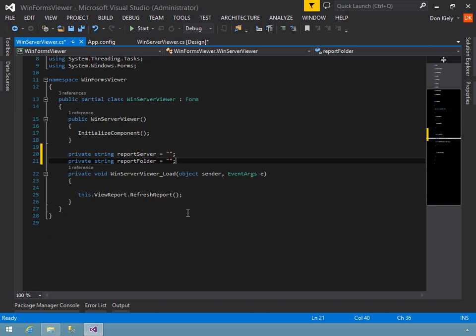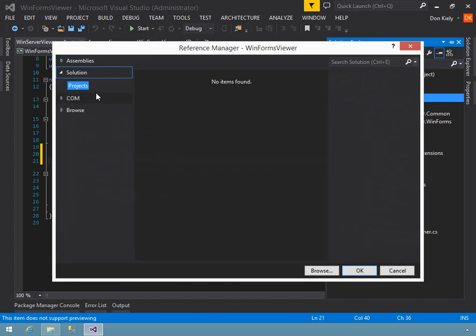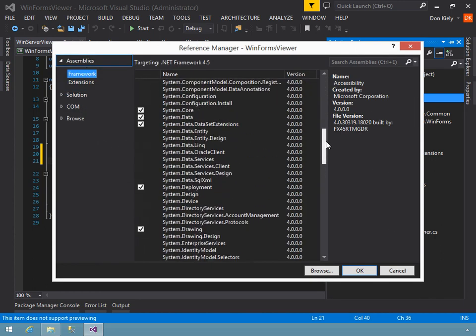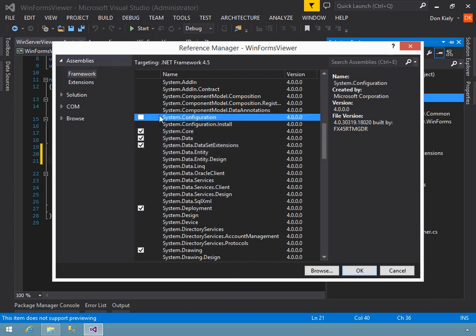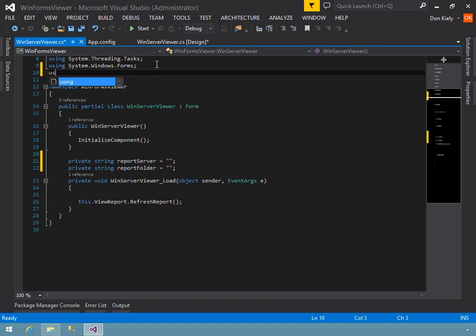Now, as I mentioned, the application is going to read application settings, so I need to add a reference to the system.configuration namespace. So I go over here to Solution Explorer, right-click on References, Add References. I need to add a reference to an assembly, and I'll scroll down to system.configuration, and click on OK, and now we can use that namespace within the application. To make my code a little bit cleaner, I'll add a using statement for that namespace. Alright, now we're ready to use it.